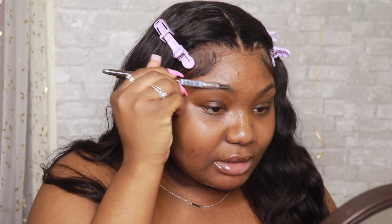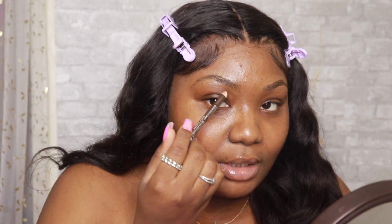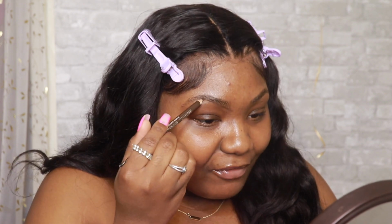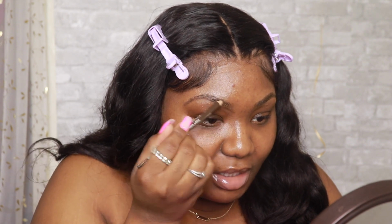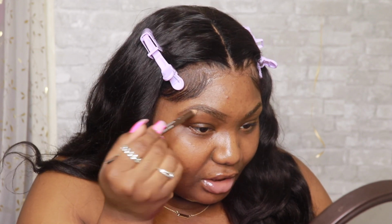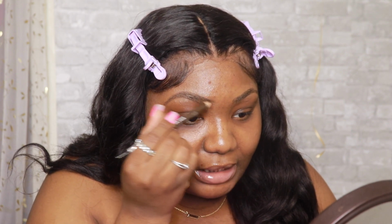Since my brows are dry, I'm gonna go in with my eyebrow pencil. I've been using this one by Ruby Kisses, and this is a regular beauty supply store, drugstore one. I'm not picky with my eyebrow pencils at all. I feel like they achieve the same things, but some people have their preferences. Right now I'm using this one in the color light medium brown, and I just like to test to see if it's dry. So I'm just gonna go in and follow the current shape of my brows to fill them in. I'm not gonna go too heavy, because that will create more of a dramatic eyebrow, and I like for them to look softer these days. So I'm just gonna lightly fill them in.